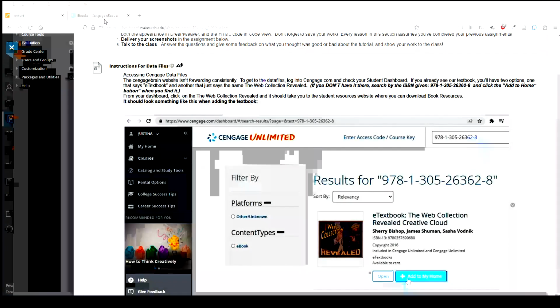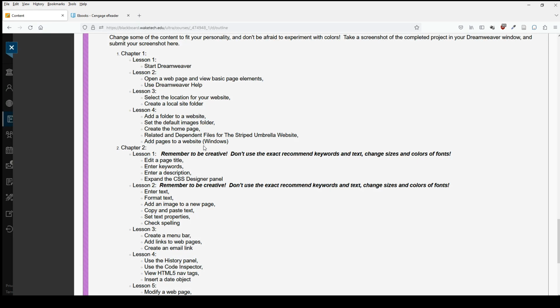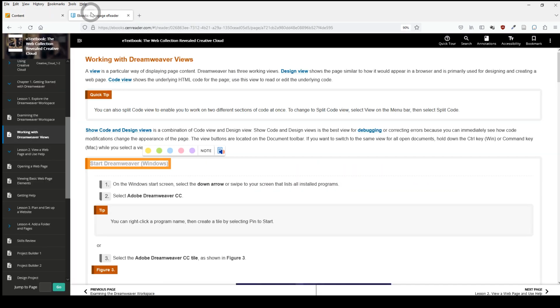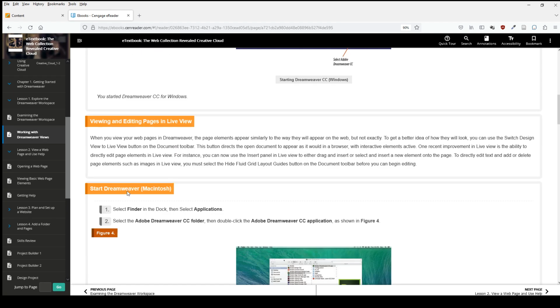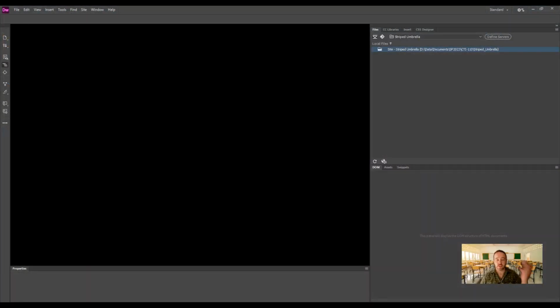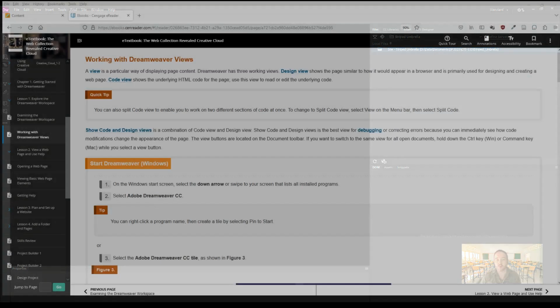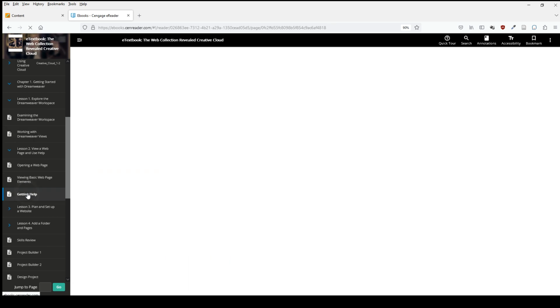If we look in our book in chapter 1, after reading through chapter 1, we get to the end of the lessons and we get to a heading like this, the one that is listed right here, Start Dreamweaver. It tells you how to do it in Adobe, how to do it on Windows, and how to do it on Macintosh. So we have Start Dreamweaver. Ta-da! One step down the drain, one step in the books.